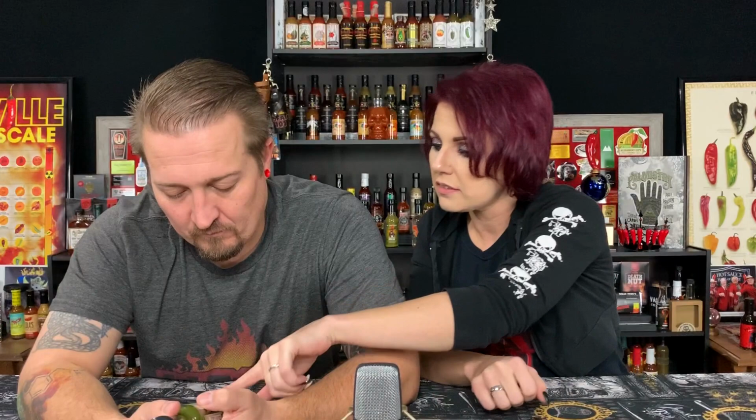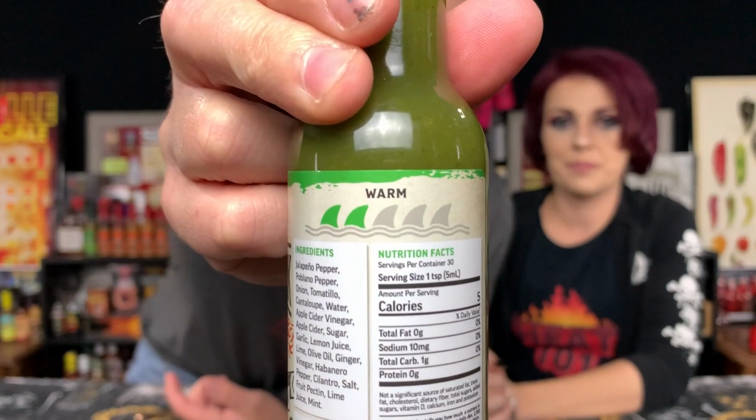Goes great with tacos, nachos, eggs, chicken, sandwiches, and anything in need of flavor and heat. Shake before use. Refrigerate after opening. Separation is natural. Oh, look. Vegan, gluten-free ingredients, made in the USA. No vegans were harmed in the making of this sauce. On the heat scale, this is two fins, which is warm. Almost exactly how I read it in my mind. Warm!